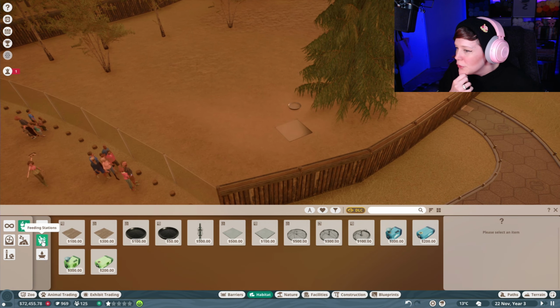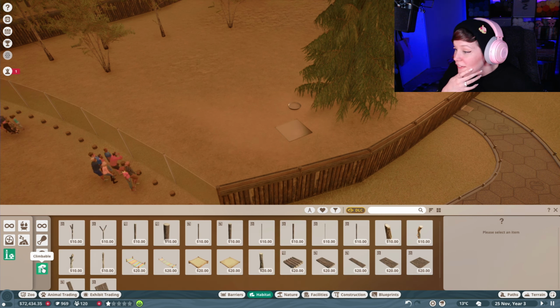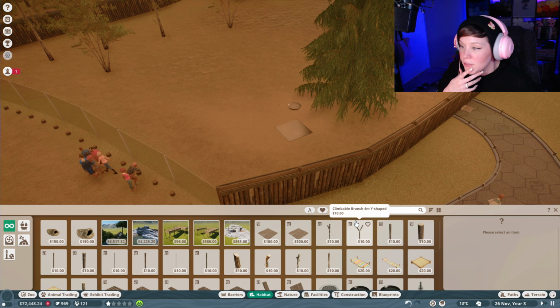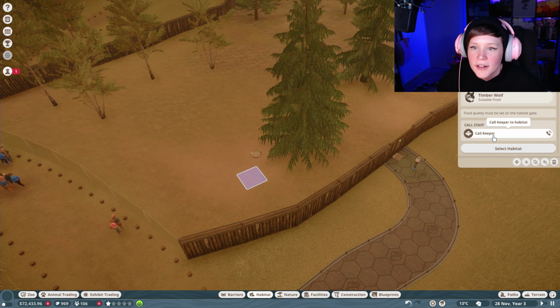Now, as for enrichment, I'm gonna take some wild guesses here. Oh, we don't have any. Wow, that blows. So we have to research no matter what. Okay, good to know. Let's go ahead and get this call keeper.